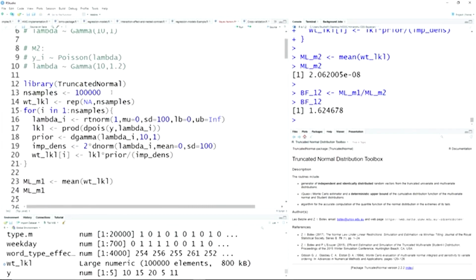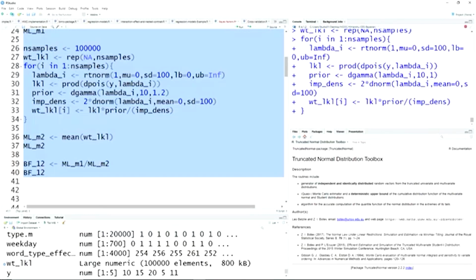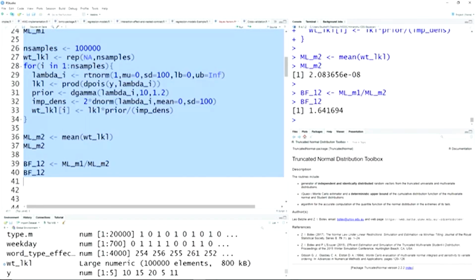One interesting thing you can observe is that if you run the same code again and compute the Bayes factor again, for exactly the same example with the same model and the same data, you would see a slightly different Bayes factor. Why? Because we are doing Monte Carlo integration. It's an approximation, so it is not going to give you exactly the same value. It will be slightly different.